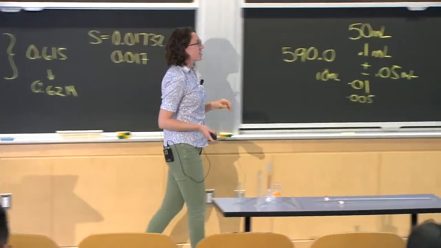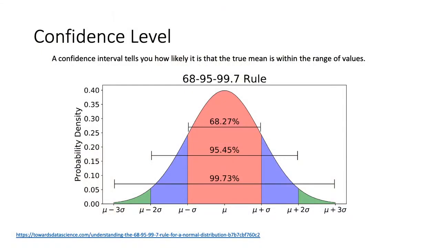One way that we can use this is to figure out confidence levels of the measurements that we take or the means that we calculate. So you can do an area under the curve analysis here. For all measurements within 1 standard deviation plus or minus from the mean, that accounts for 68% of the area. If you go within 2 standard deviations, you can say within 95% confidence that your mean is within that area, and within 3 standard deviations plus or minus, there's a 99% chance that your mean is within that area.